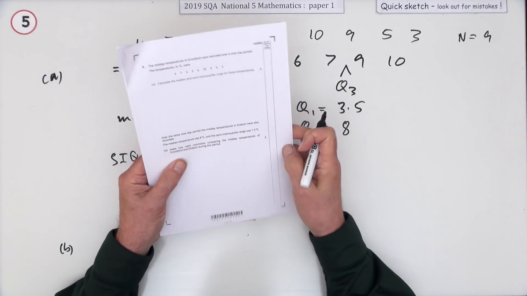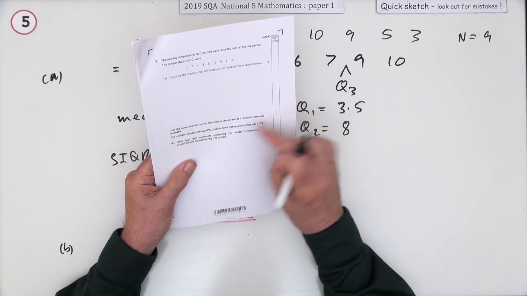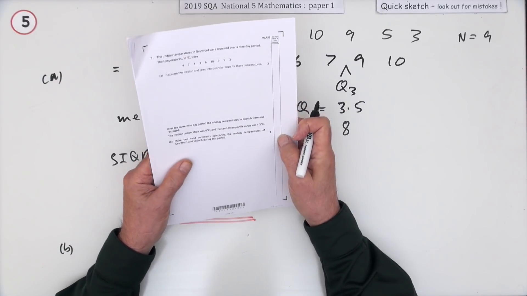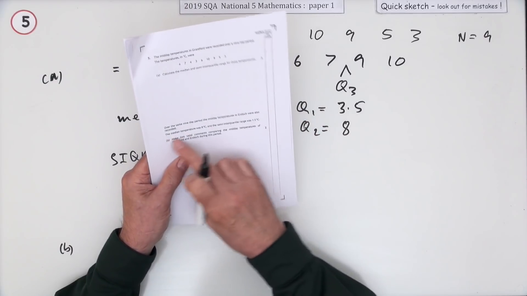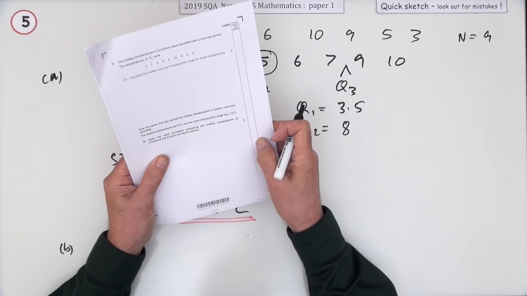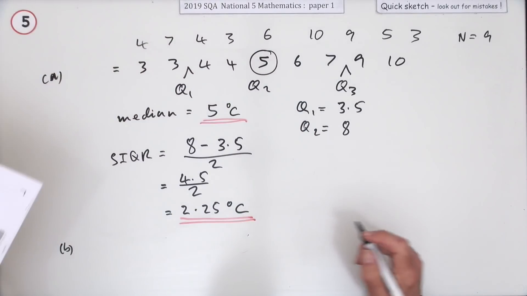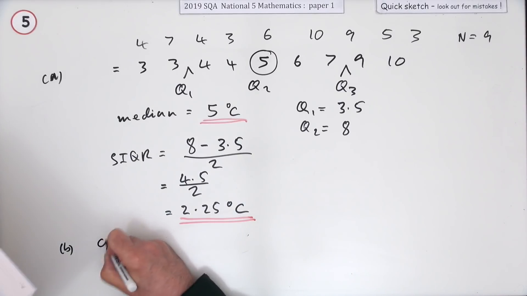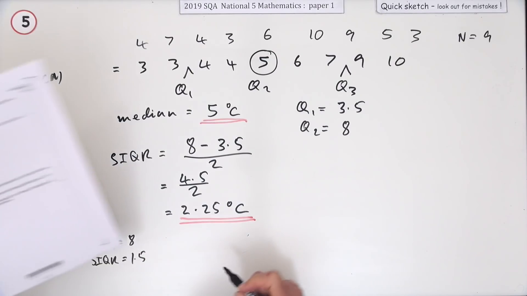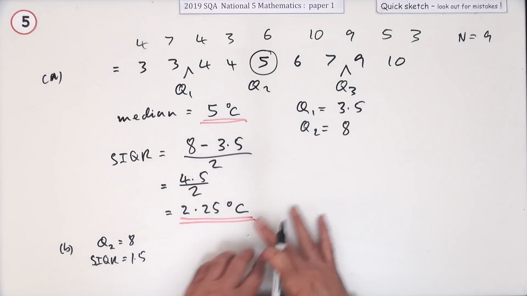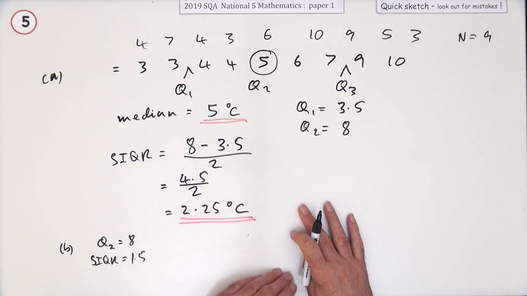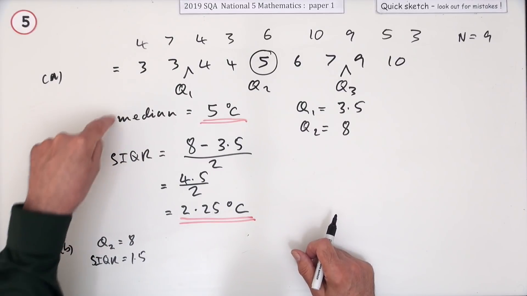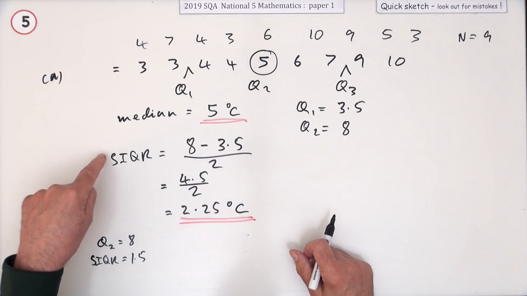Part B. Over the same time period, the midday temperature is somewhere else. Of course, that was Grantford, and this is in Endoch. The median temperature was 8. That one was 5. And the semi-interquartile range was 1.5 in this other place. So in this other place, we've got Q2 was equal to 8. And the semi-interquartile range was equal to 1.5. Now it just says make two comments to compare them. This just takes a big screed of writing, doesn't it? Because all they really want you to do is demonstrate you know what those numbers stand for. The median is a measure of average. The semi-interquartile range is a measure of spread.